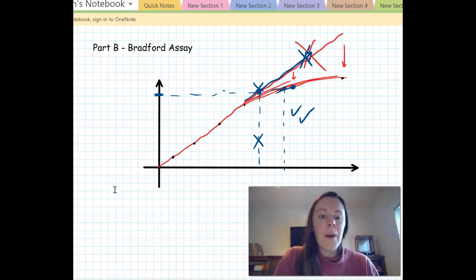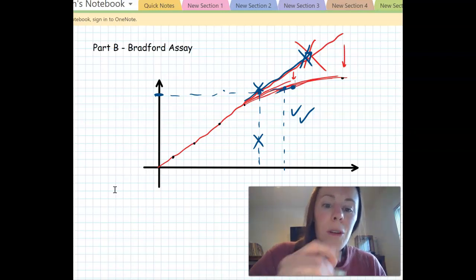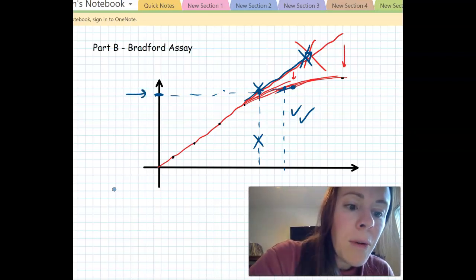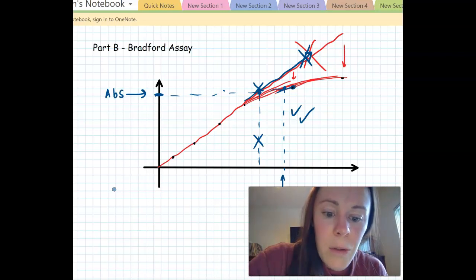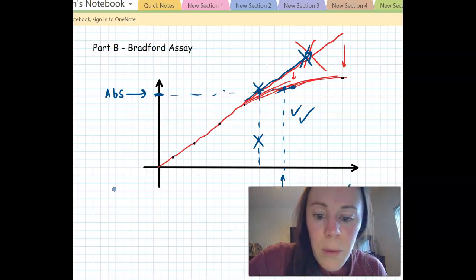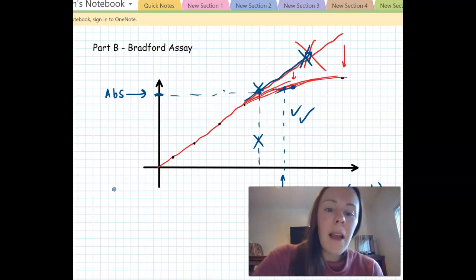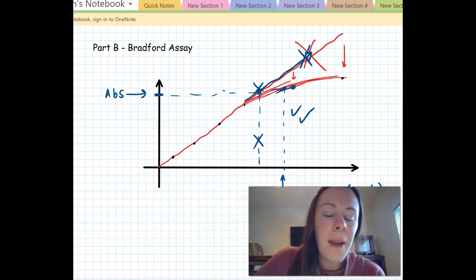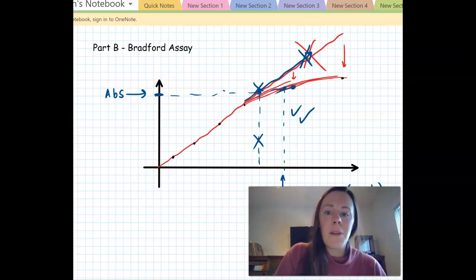Okay, so you can go ahead and complete those graphs. Make sure when you're showing the interpolation of your unknown, you indicate the unknown absorbance on the y-axis. You indicate the concentration that you are estimating and include units. And those dotted lines should be drawn in as well. Make sure you're using a ruler for those dotted lines so that they are perfectly horizontal and perfectly vertical on your graph. When you're done, you can scan and submit your graphs in Blackboard.